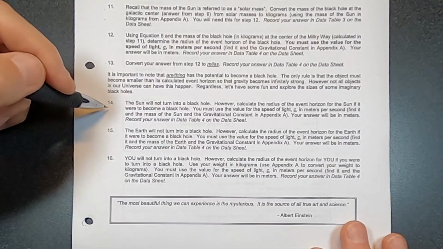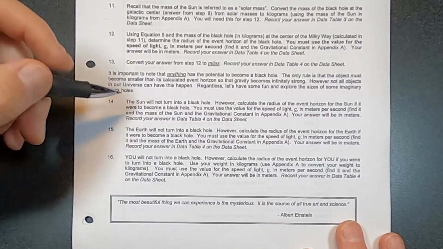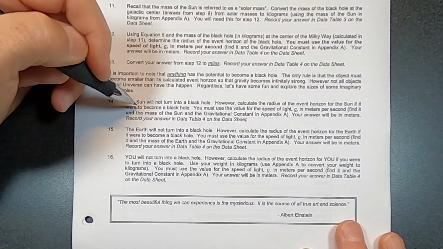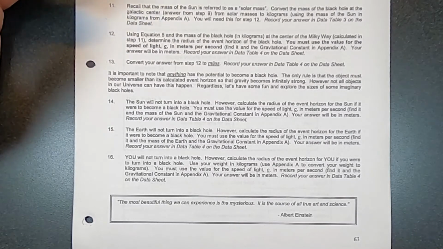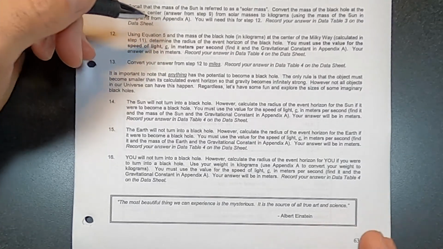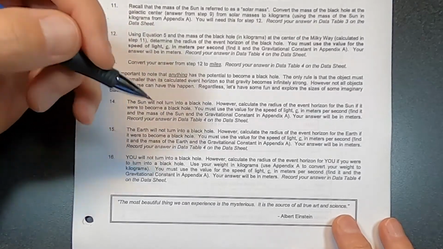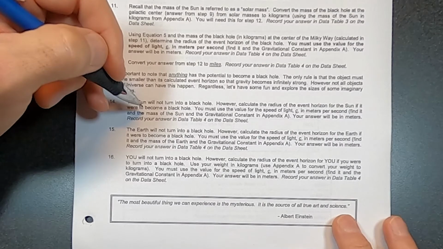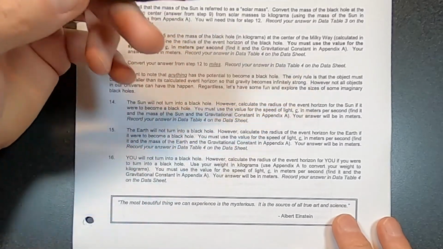Step number 14, and 15 to be honest with you, I guess 16 too, is we're just going to have a little bit of fun with the idea. So we're going to repeat this exact same thing, but we're going to use the sun. In other words, what if the sun were to turn into a black hole? Now, I'll tell you, the sun cannot turn into a black hole. There's a variety of reasons why it can't. It's not the right mass. Gravity is not powerful enough to make the sun into a black hole. But let's just pretend that the sun did turn into a black hole for some reason. So the question is, how big would the event horizon be for the sun if that were to happen?